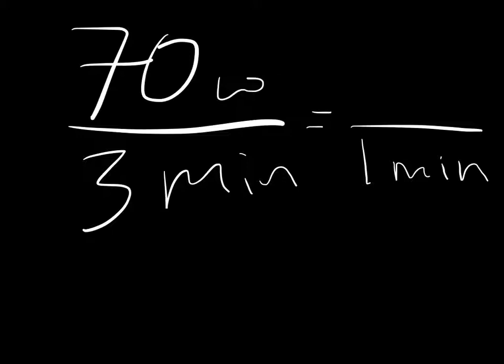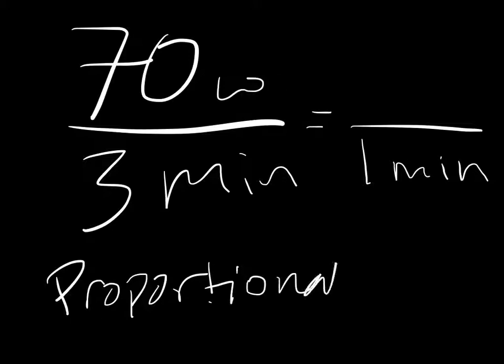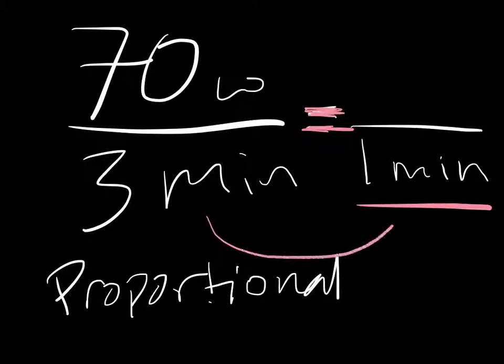So what I'm doing, am I setting up a proportional relationship right now? Proportional relationships have, I'm going to emphasize that with some pink right here, equal ratios. 70 words for 3 minutes, I need to find out what that equivalent ratio is after 1 minute. So I'm going to divide 3 by something to make it equal 1. That should be pretty self-explanatory because I can divide anything by itself and that will always equal 1. So I'm dividing 3 by 3 to equal 1, and we know ratios, we know how to scale them up and scale them down.